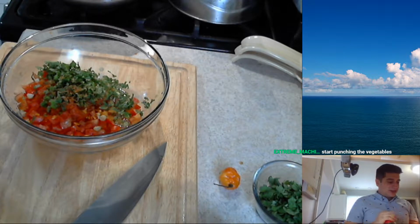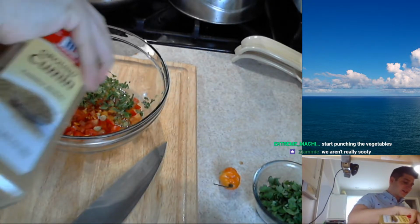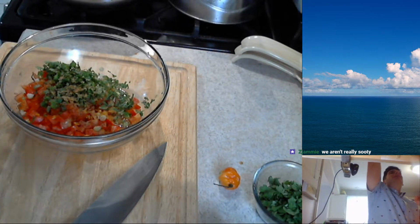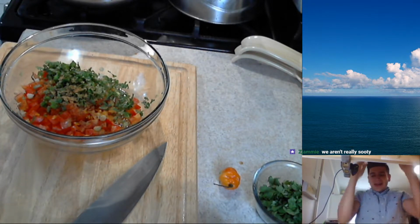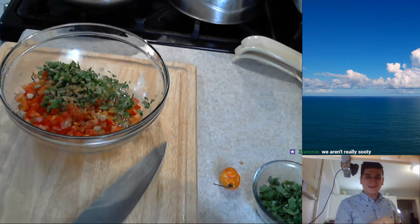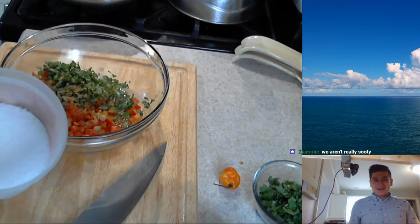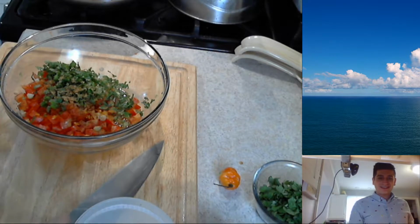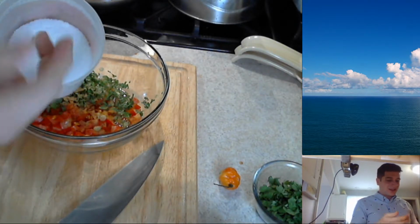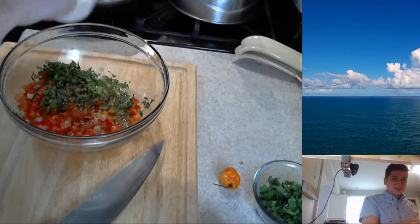Cumin, I guess, cumino? I don't know. Just hit it a little bit, give it a little extra. I don't even know how you would describe that. That taco-y flavor. Alright, then you gotta make sure you got your kosher salt on deck. Don't use your little iodized granules. You can't control it. So look, just a little pinch, boom, sprinkle it on there.